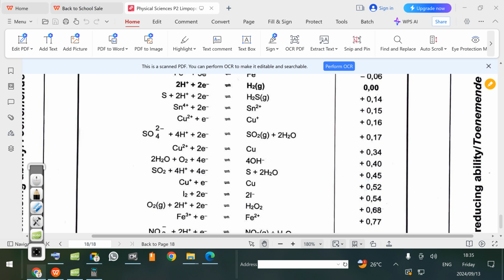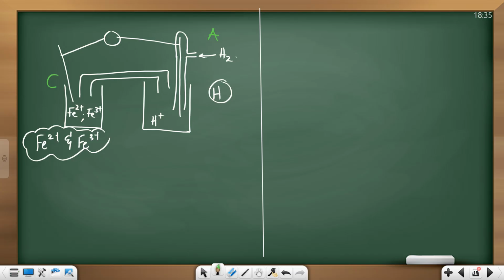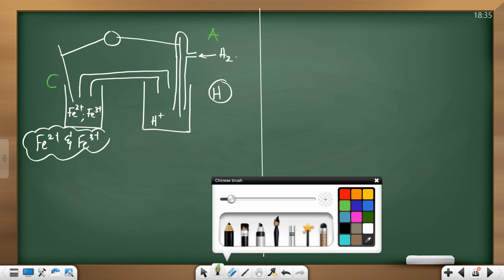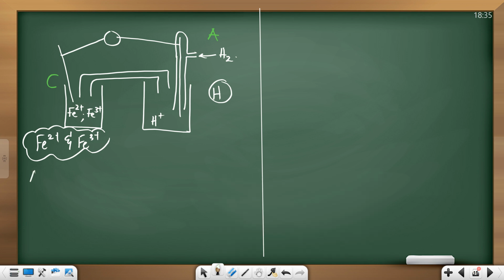All right, do you want to give me your answer? Hydrogen gas. We go backwards, right? So what's happening at the anode? Anode. What do we have? H2. We have the arrow. What do we have? 2H plus. Plus what? 2E. What about the cathode? What do we have? Fe3 plus. Plus E. To give us what? Fe2 plus. We okay? Now balance.